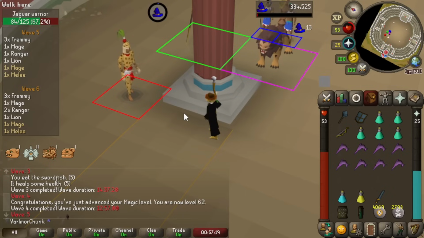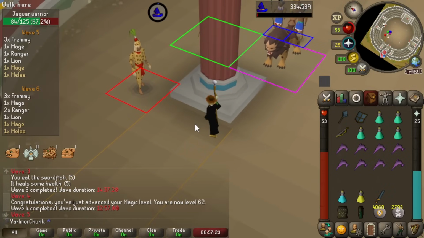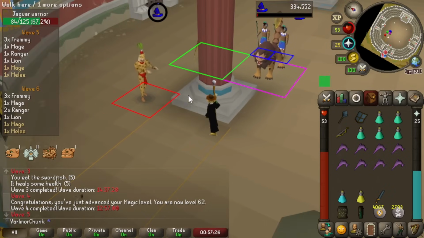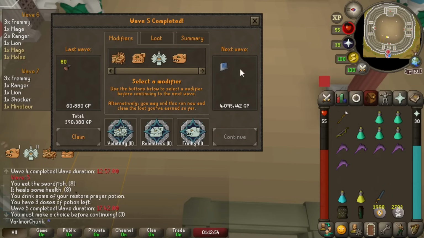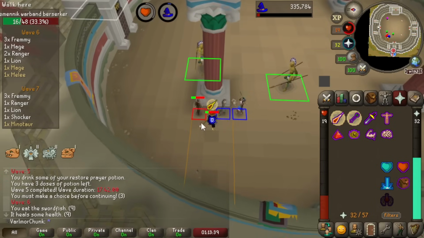Anyway, you get to see what the DPS is like here. It's a lot of AFKing. But you know, Mage XP go up. Up by 26, big up. Ooh, we have another Echo Crystal offered next wave. Interesting.